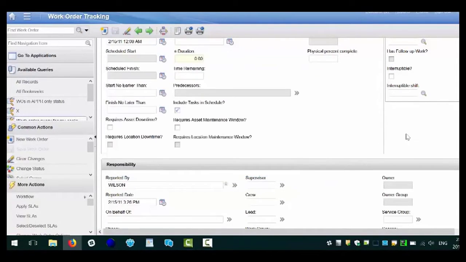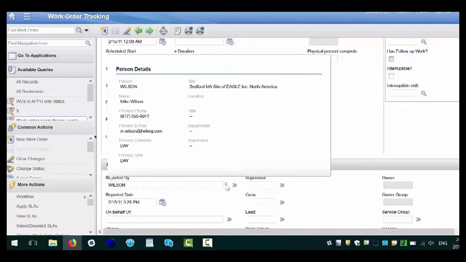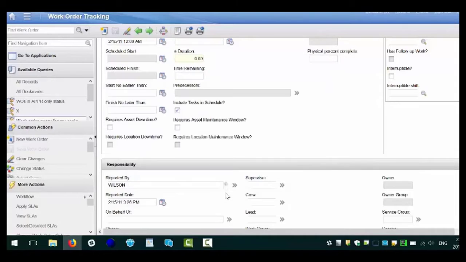So when it was first started, record hovers was for four main types: assets, items, persons, and work order information. And to get this on a record hover on a field is pretty easy if it doesn't already have it. Maximo ships with 7.6 versions with a number of them already set up. But let's take a look at one that does not have it initially.